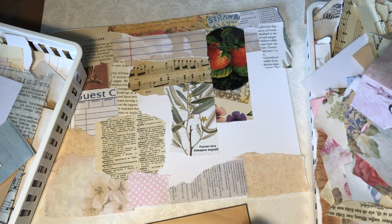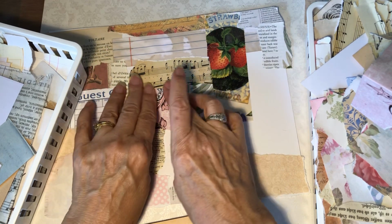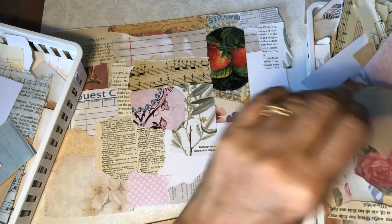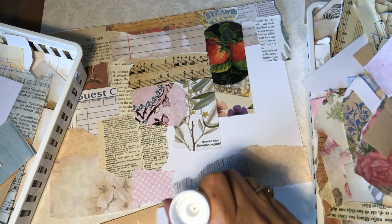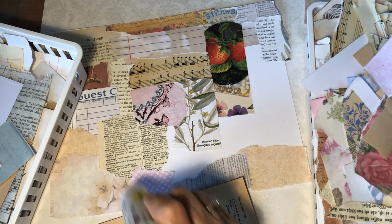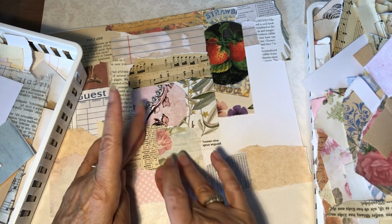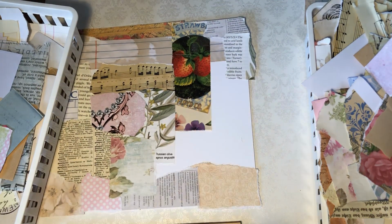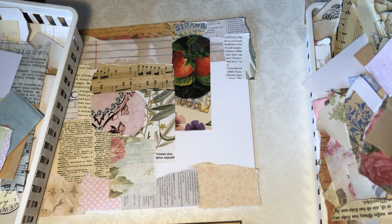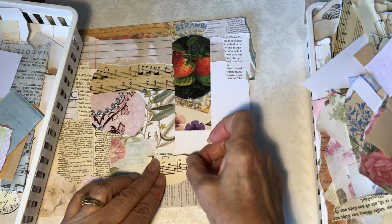Okay. Where do we want this? Right there. There's a piece of something. We'll use this. Use this little piece of music paper here. Fill in that spot.